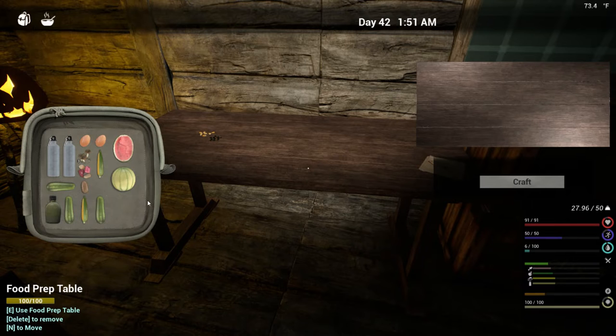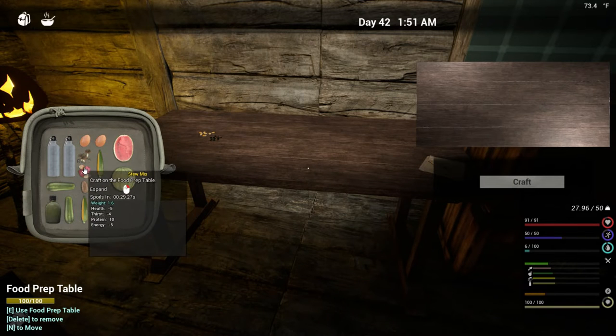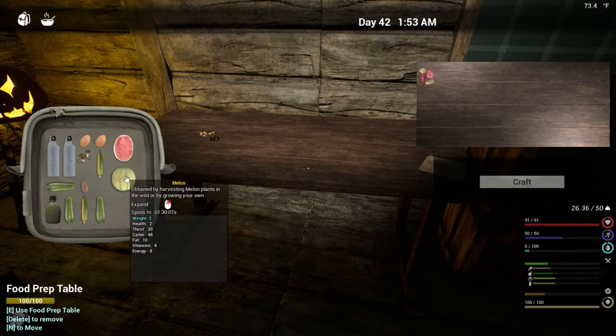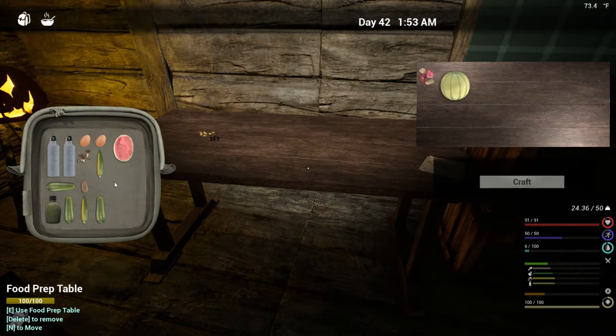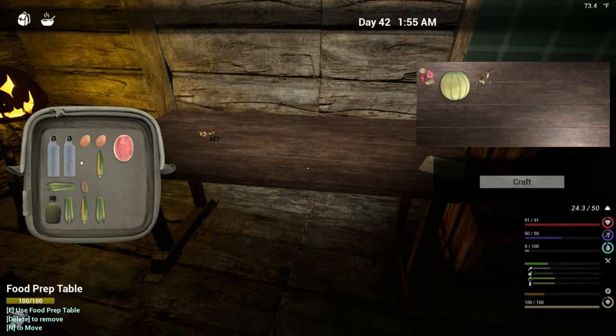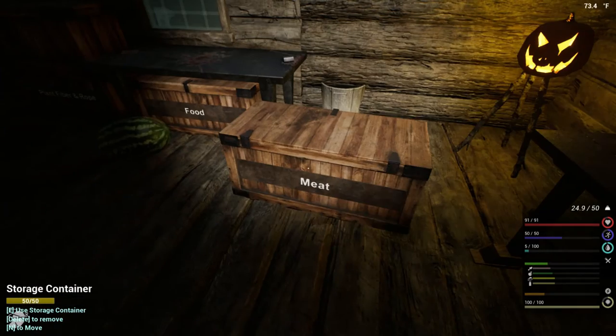So I need the stew. I need the stew. I need the melon. I need mushrooms. 3 mushrooms. And I need eggs. Here we go. That's what I'm talking about.